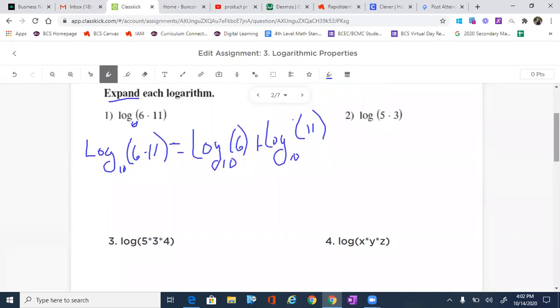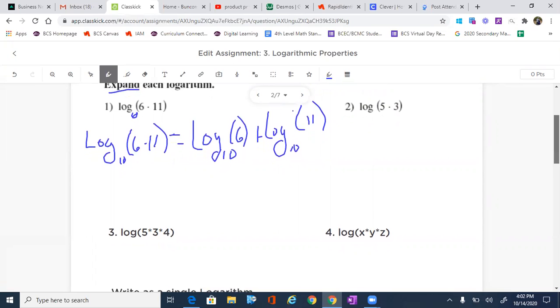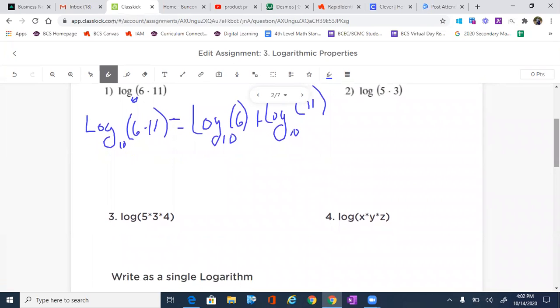This is going to be super important to be able to check our work and understand it. So we can go to one that's a little bit more complex, number 3 here, and you're going to notice that it's log of 5 times 3 times 4. Well, guess what? It's exactly the same. As long as there's multiplication between them, I can just rewrite this as log 5 plus log 3 plus log 4. And if the base was different, I would just add that base into this problem solving.